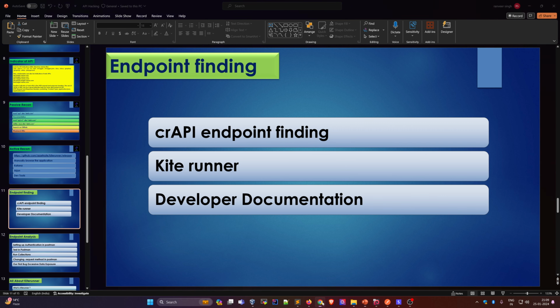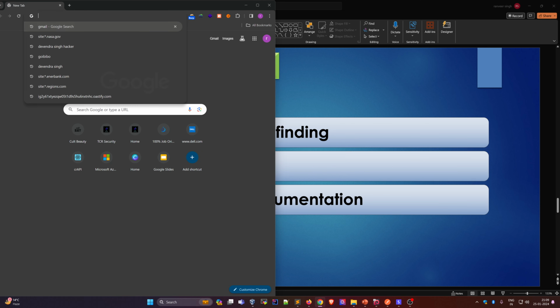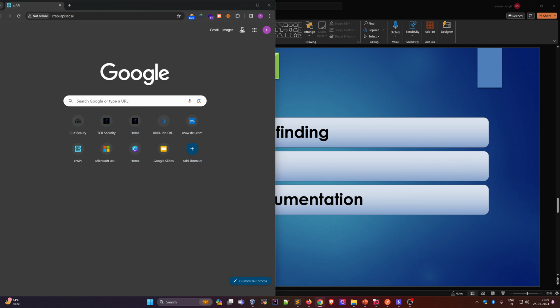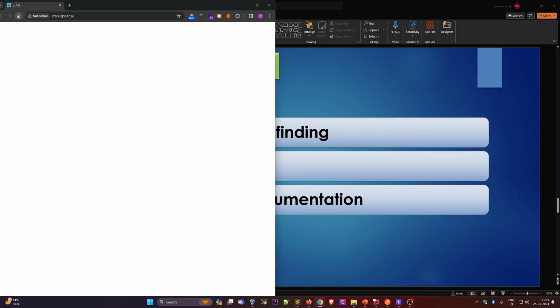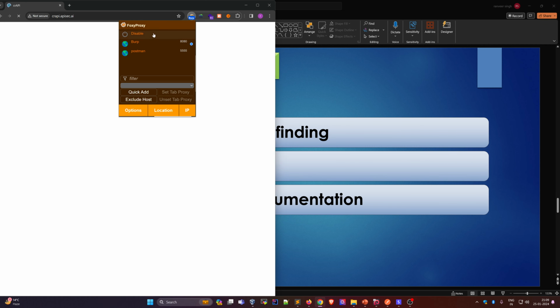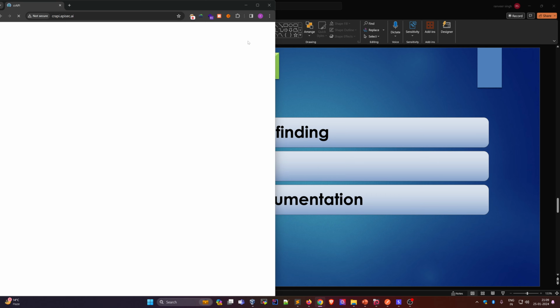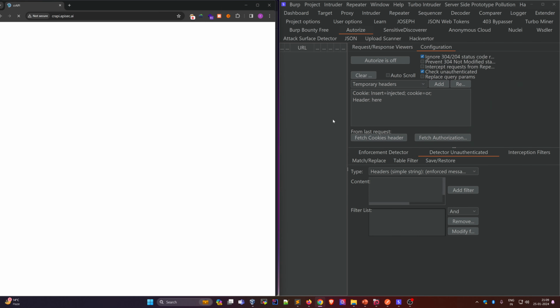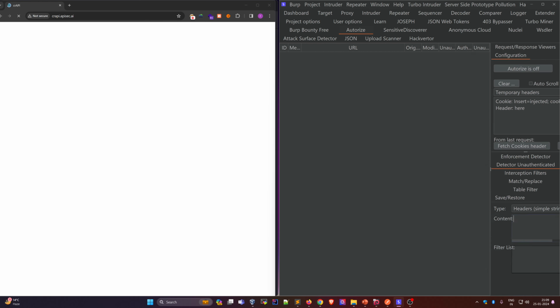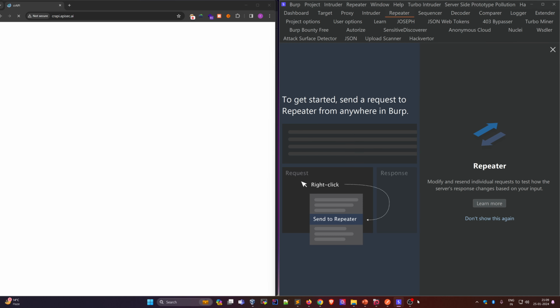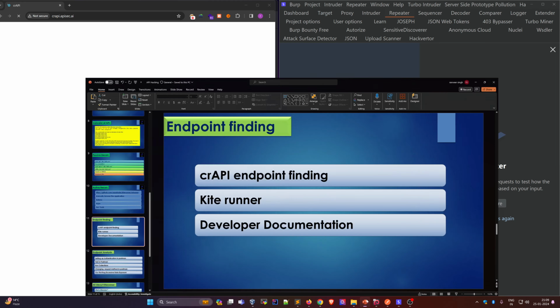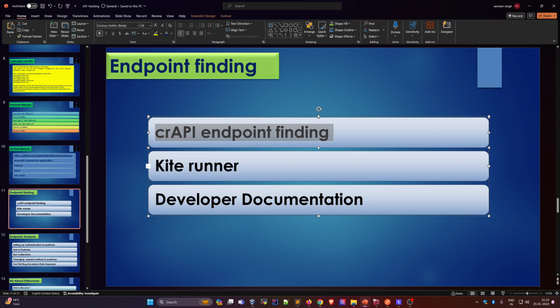So in the previous session, we learned that there is a crAPI website, where we will do the testing. You can use it in your lab. In the previous session, I told you how you can install the lab and everything. So this is the crAPI lab, a vulnerable API lab from APIsec University. So it's starting. What we will do is try to find out the endpoints.